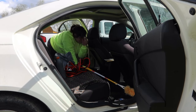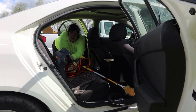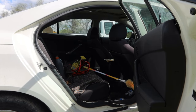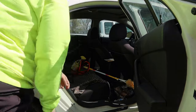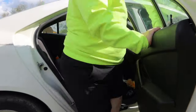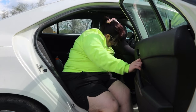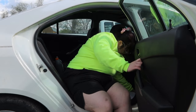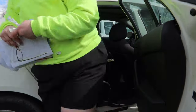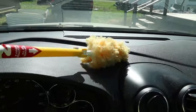They stay in the car until Aaron's like, where are you going to get rid of these? And then I end up getting rid of them. But, yeah, I'm just getting all the trash out of here. I really thought I could get away with just using a Walmart bag. No, ma'am, Miss Pam. I had to use a whole trash bag because there was that much trash in here. And the amount of, like, 3/4 full water bottles should be a crime. But don't worry, new Kimmy drinks the whole entire thing of water.